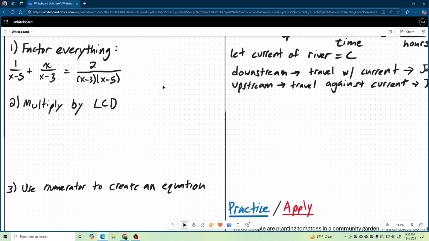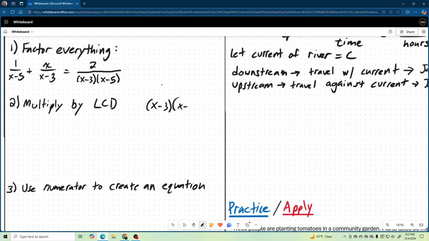Now this was when we were just evaluating expressions, we already did this, right? So the first step is to figure out what the LCD is. If I look at the different expressions up here, I have an x minus 5 in the denominator, an x minus 3 in the denominator, and then this one has an x minus 3 and an x minus 5. The LCD is just going to be the same as this last expression here, which is just going to combine both pieces. So the LCD is x minus 3 times x minus 5.